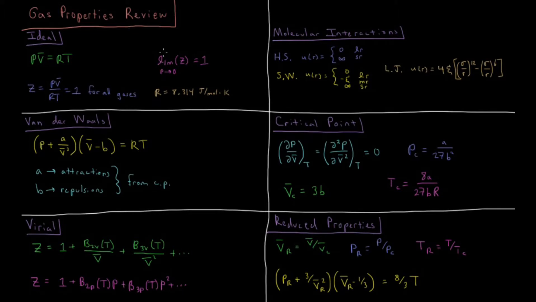Every gas behaves ideally in the limit that its pressure approaches 0. Then we move to more advanced equations of state like the van der Waals equation, which includes a parameter A for the attractions between molecules and B for their repulsions or effective molecular size.